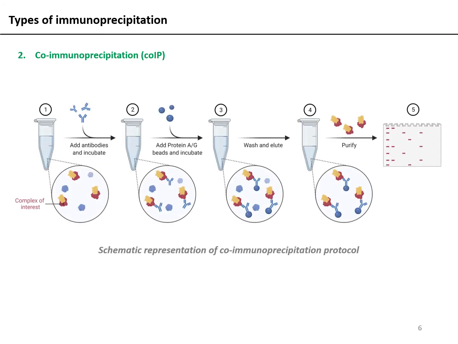If we take a look at the schematic of co-IP, the overall layout is similar to the one that we observe for individual protein immunoprecipitation. But here, in addition to the red protein of interest, which was say our protein A against which we are adding the antibodies, we have another protein, this yellow protein, let's call it protein B, which is also binding to protein A. Now, I don't know if under a given experimental condition, this protein A and protein B interaction is taking place.